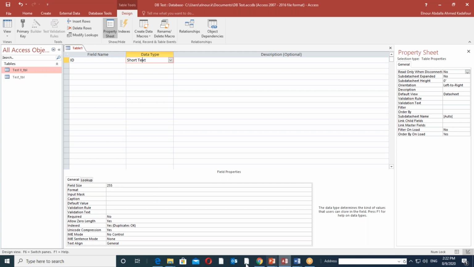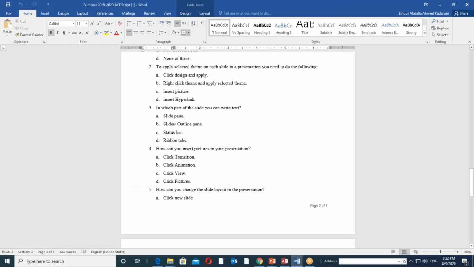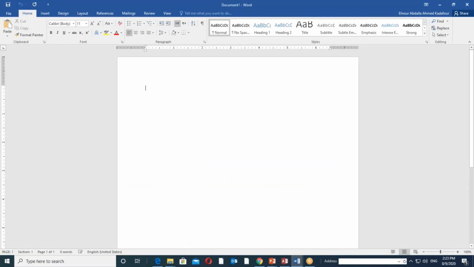طيب أريد أخلص لإيش؟ أريد أخلص إلى هذه النقاط within table، أو خلونا نقول MS access table. ذكرنا we have two views.